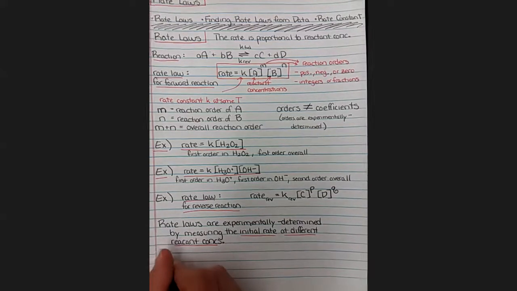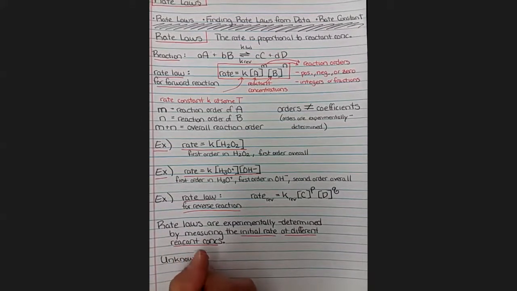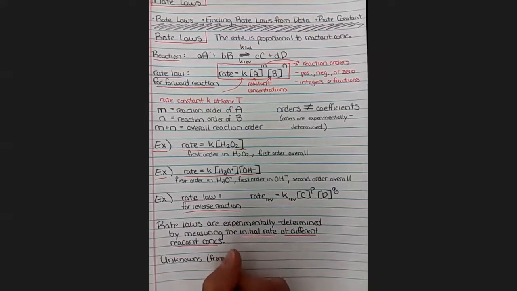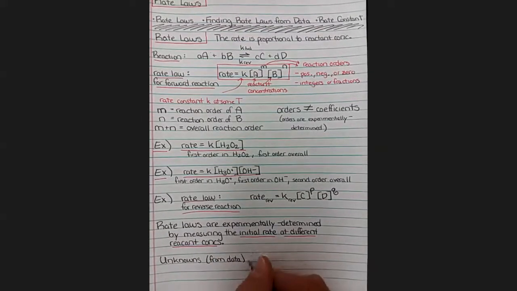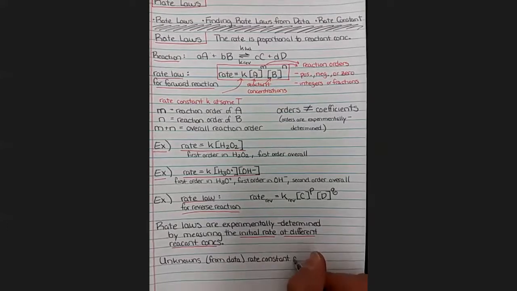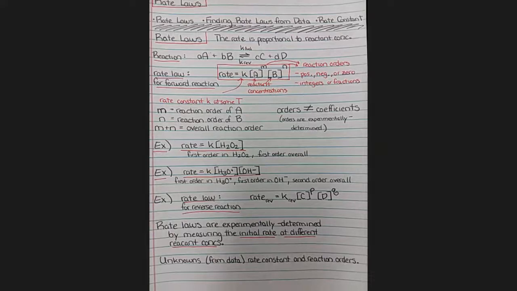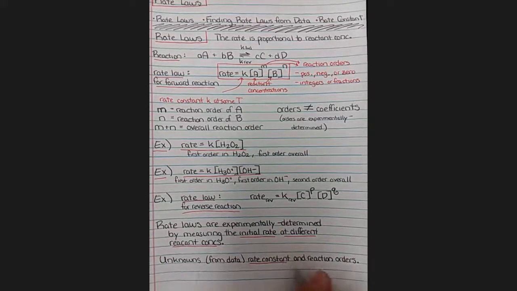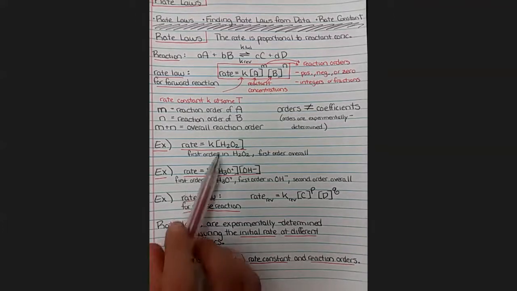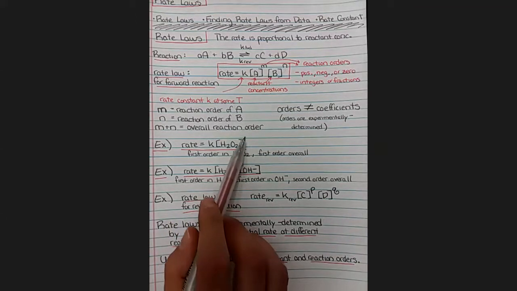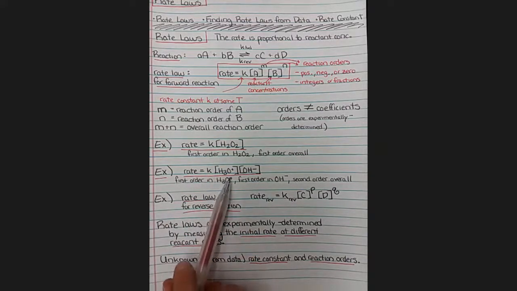The unknowns that we need to use the data to give us are going to be our rate constant, K, and each of those reaction orders. So depending on how many reactants you have, you may have more things you need to solve for. If you have a reaction like this one, you only have to solve for 2 things, the order up here and the rate constant. But if you have a reaction like this, you have 3 things to solve for. The more reactants you have, the more unknowns you have to get from your data.